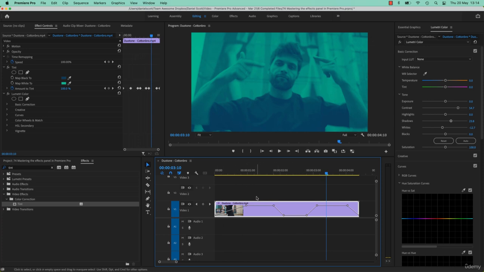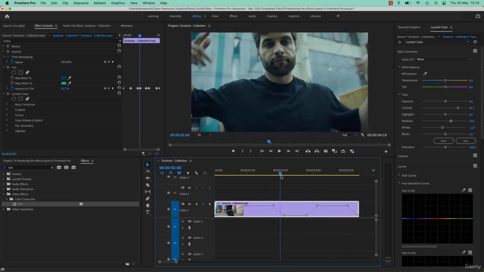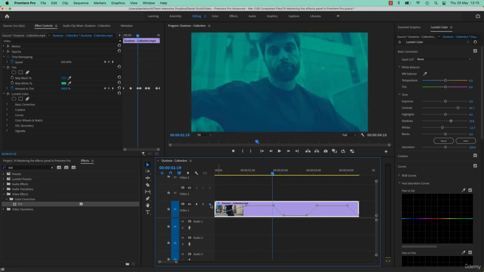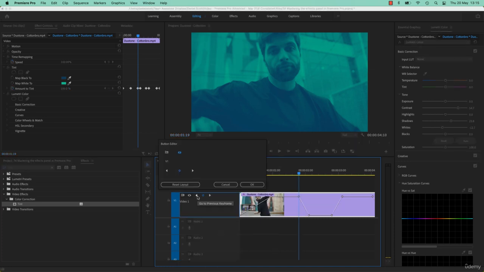If you do decide to do it down here, you probably won't see these, because I've already done a recording of this. It didn't go well, so I'm re-recording. So what you won't see is those. When you're at the smaller version, I bet on yours, you can't see these little guys. And these guys are handy for moving from keyframe to keyframe. You can't hold Shift and drag the CTI. It doesn't lock onto them for some reason. But you can use these to jump from keyframe to keyframe. And you can see them once you make them really big. But let's say you do want to keep it small. You can actually customize these, remember? So we can right click in this gray area, say customize, and start dragging them down. Yours are probably going to be down here.